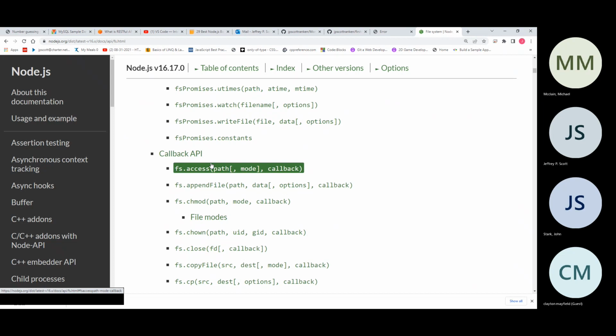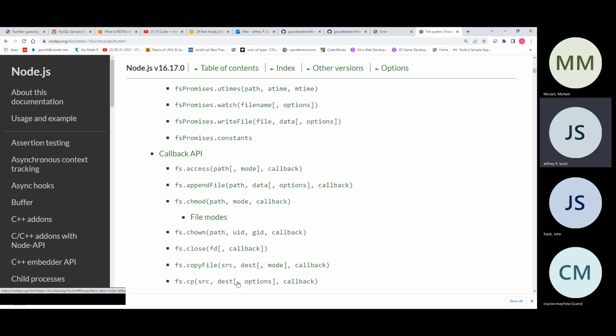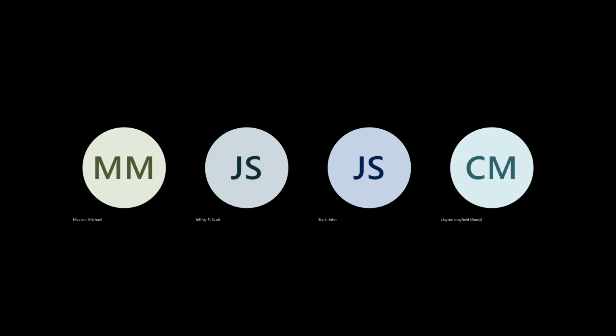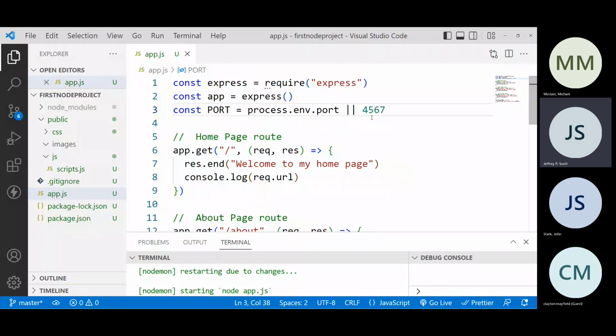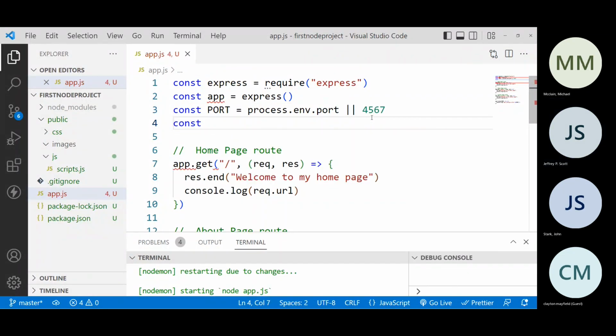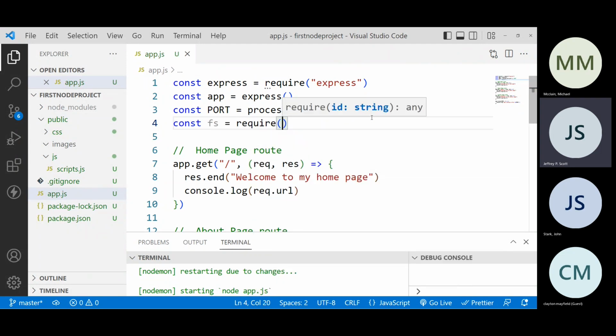All right. And what I want to mention to you in here then, sorry, changing this again, is we're going to come up to the top here and we're going to add something. So you can add up here const fs, that's file system, equal require fs. Now we're able to go in and grab any of those things that are in the file system, and we are able to start using them.